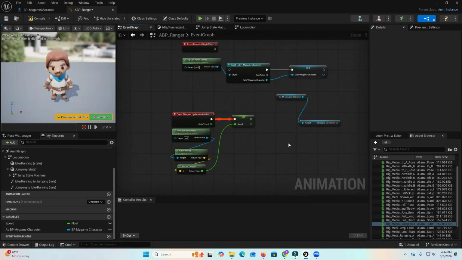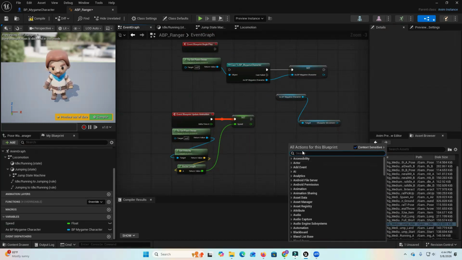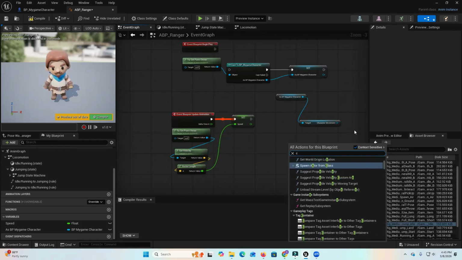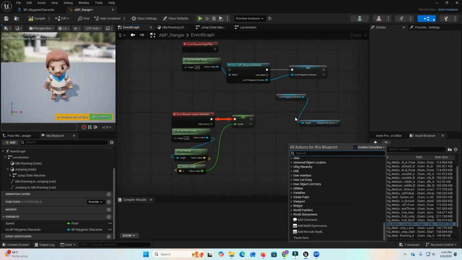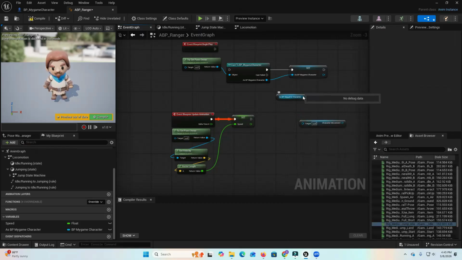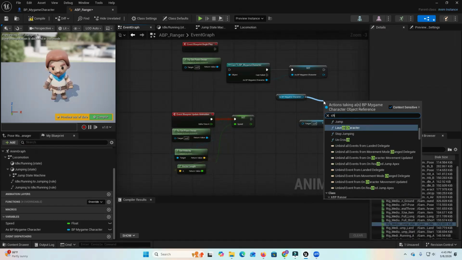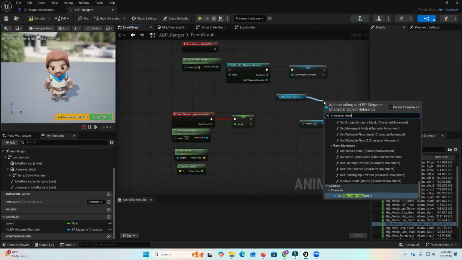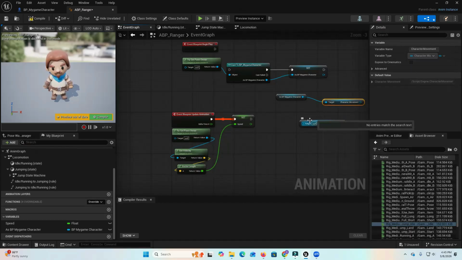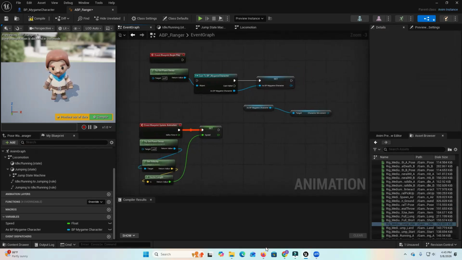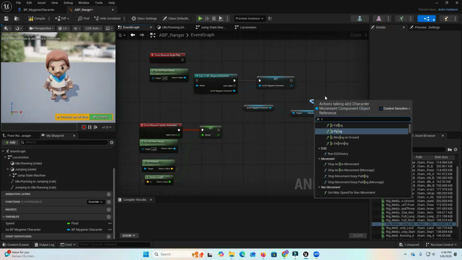This was the character movement. If you just want to double check, type in character. And what I'll do, I'll break this, press Alt and click. Get character movement. It's the same thing we just created here. Let's delete. And from the character movement component, we are now going to check if the character is fallen.